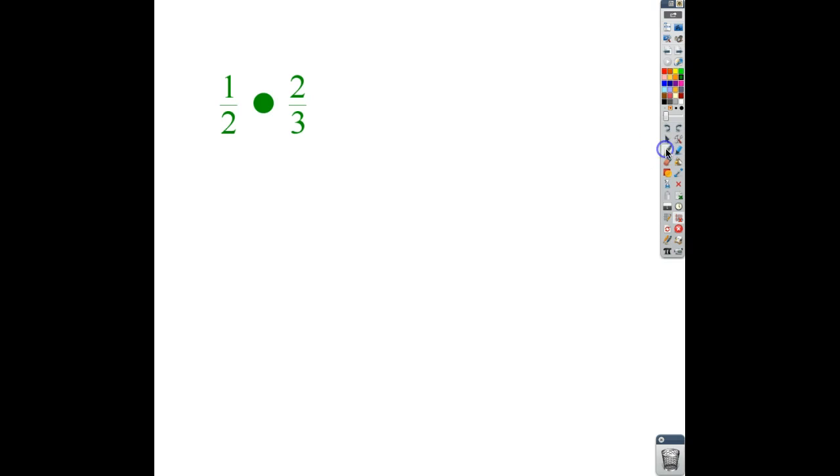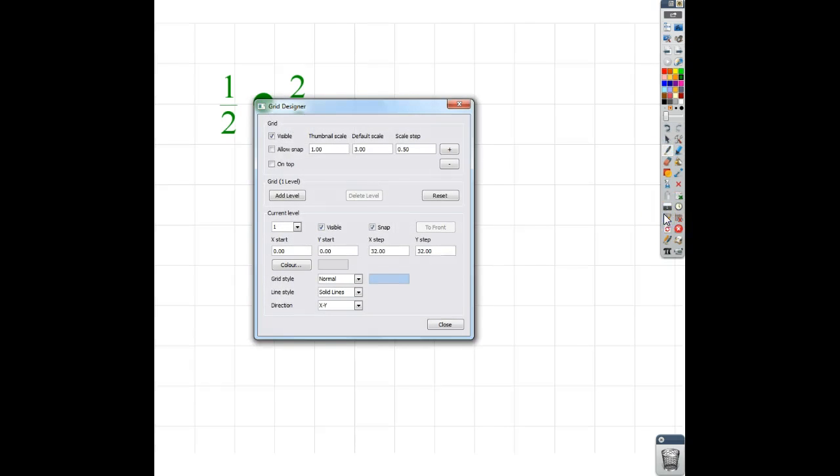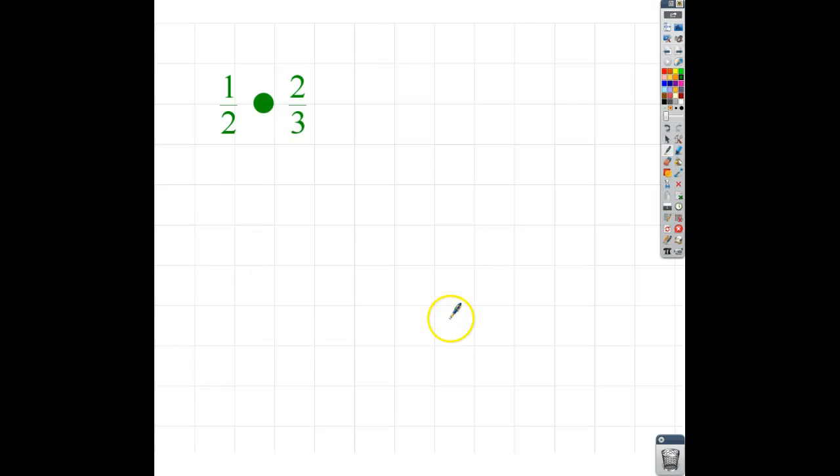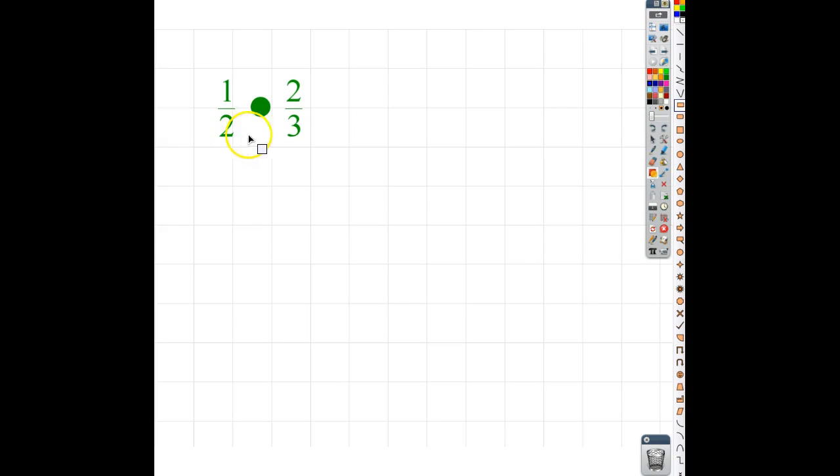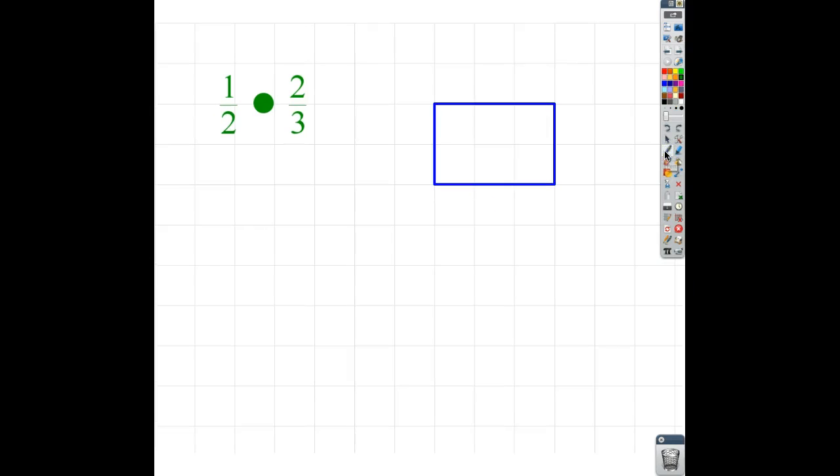All right, so let's go ahead and draw our square here, and I'm going to do a 2 by 3, right? 2 by 3. So let's go 2 by 3, okay? And we're going to say, okay, I'm going to start with 2/3, right? So I'm going to cut this thing into 3 pieces, and I get to keep 2 of those pieces. So I get to keep this one here, and I get to keep this one here.